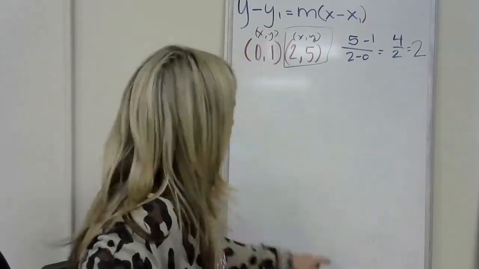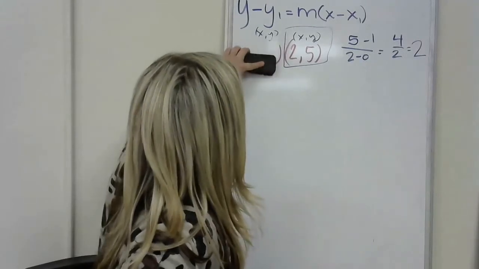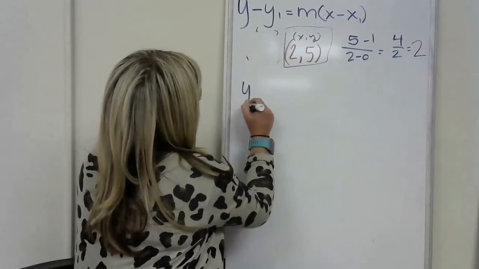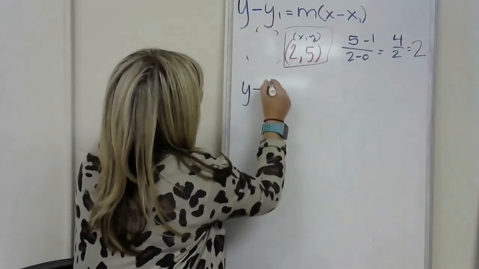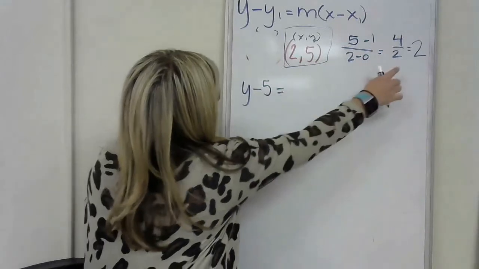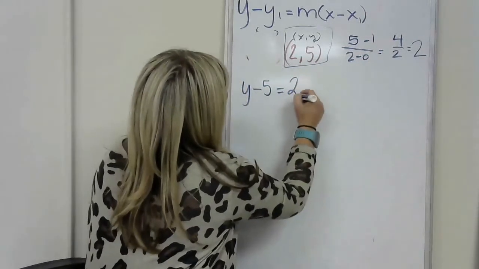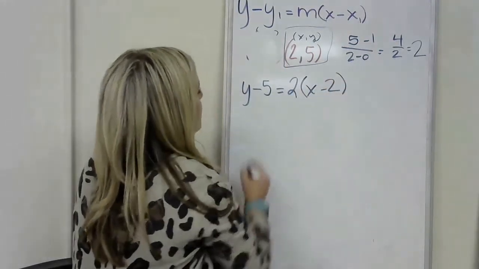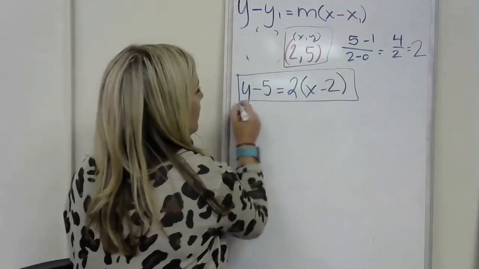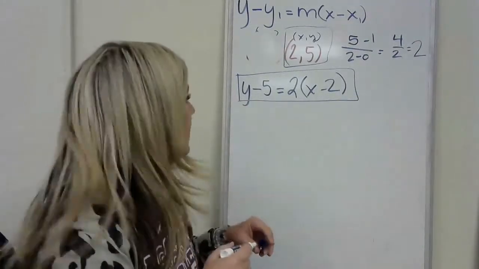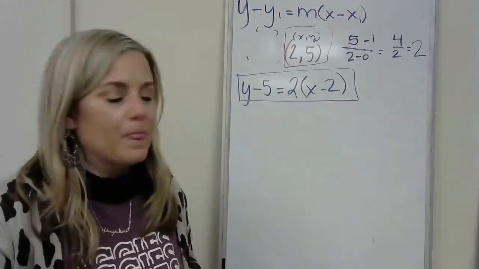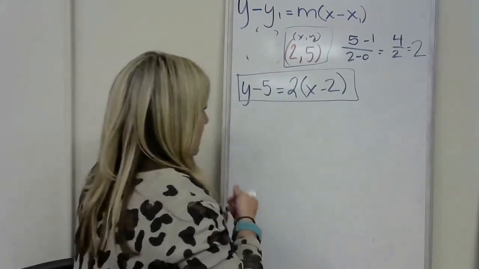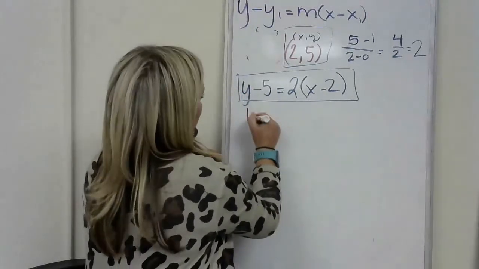So we're going to do just like we did in the last video. We're just ignoring this now, and I can actually just erase it because now I found my slope. All right, so we have y minus y1, which is 5, which is equal to our slope m, which is 2, times x minus 2. All right? So right there, that is our point slope form formula. But we're not done. We've got to put in y equals mx plus b. All right, so we know, I'm going to rewrite it real quick.